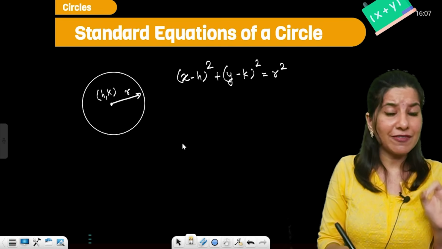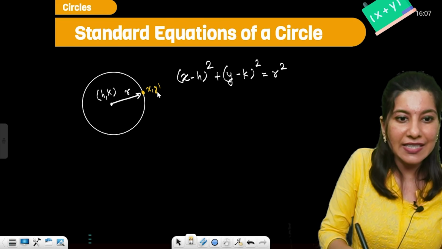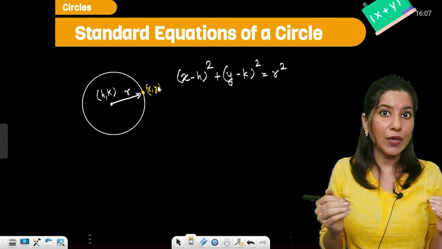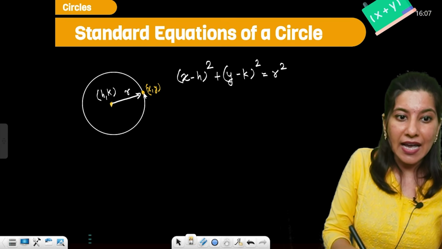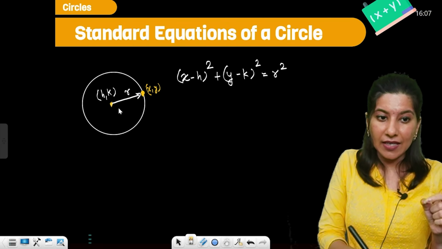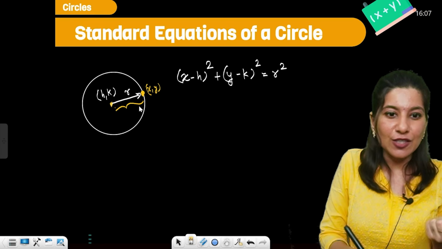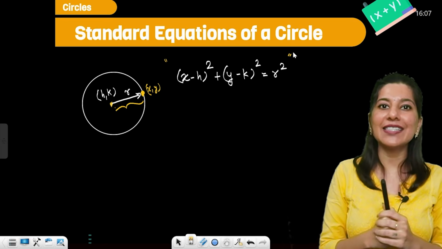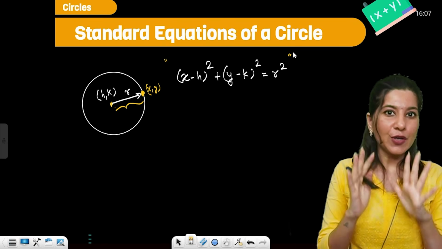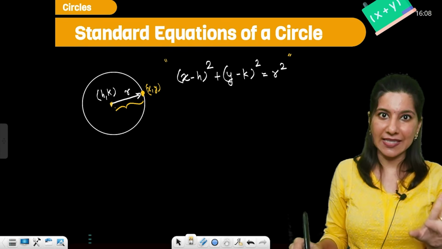Now if you're looking for the equation of a circle, let's take any point (x, y) on the circle. This is a moving point, a general point. Now the distance between the center (h, k) and (x, y) is what? R. So I have just applied the distance formula, and clearly the distance formula is right in front of you. So you have to remember the equation of the circle, the very basic.